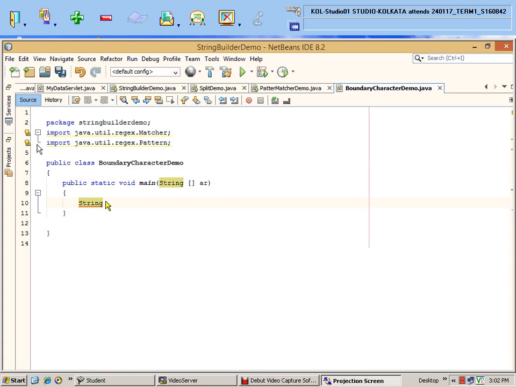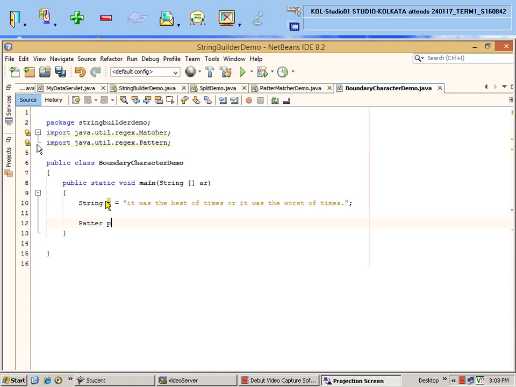Okay, so string variable will have text. There is a lot of repetition in this, the words are repeated many times, more than once.